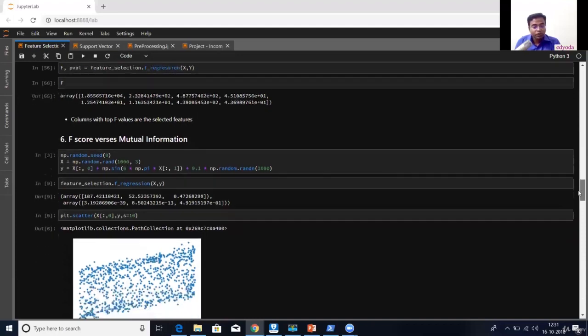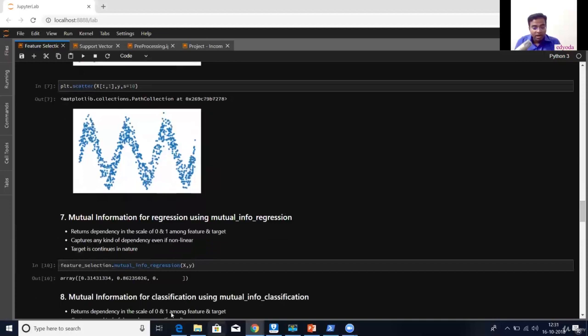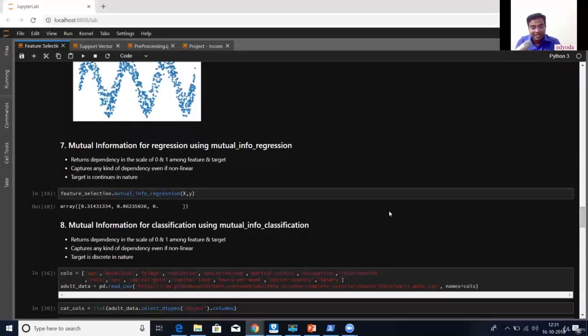When you find the relationship between X and Y, this is the mutual information. Regression is very high for the second column, which I'm printing here. This is the first column. The third column, of course, is a constant number, so we haven't printed it.